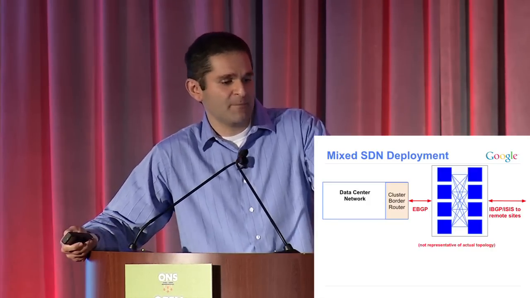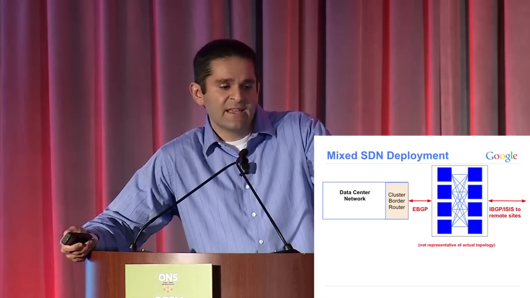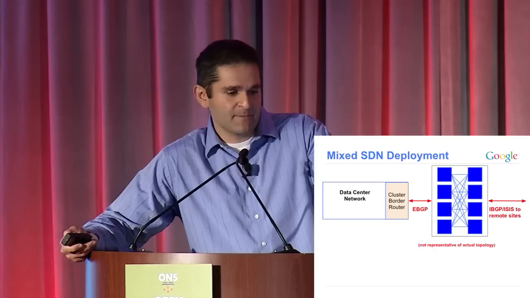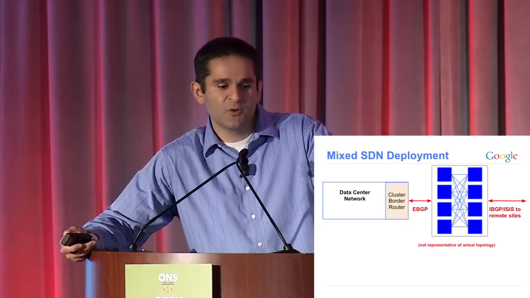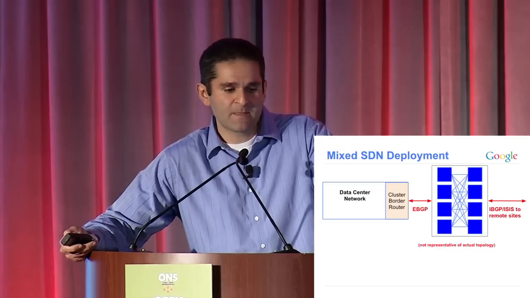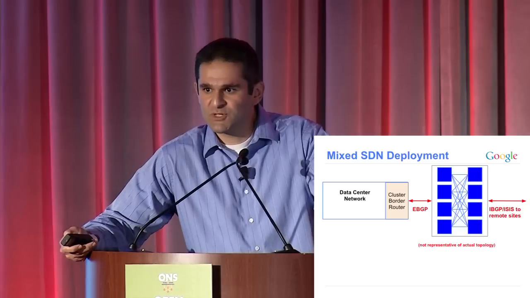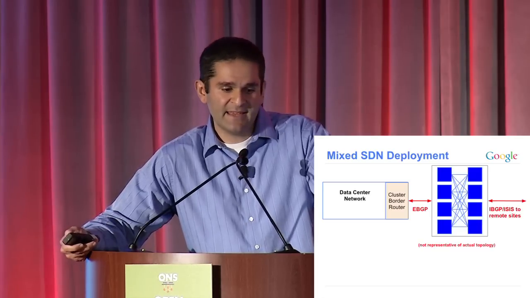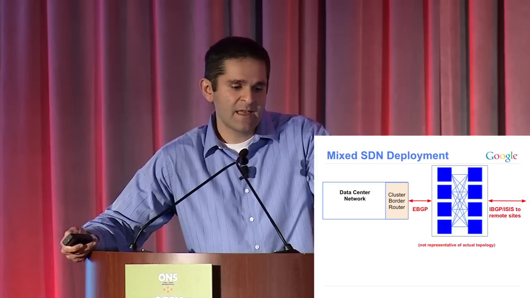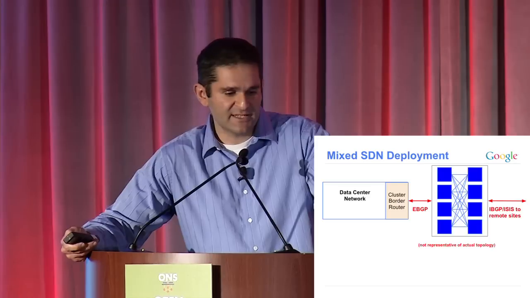Right? We have our data center network, and somewhere at the edge of our data center network, we have a cluster border router. And now let's treat each data center network as an autonomous system in BGP speak. And this is speaking eBGP with a core network. Right? That's providing connectivity among data centers. So our cluster border router is peering with some number of switches, routers, at the edge, and these are then connecting across the WAN to other data center sites, using IBGP, ISIS for their internal connectivity between different data centers.